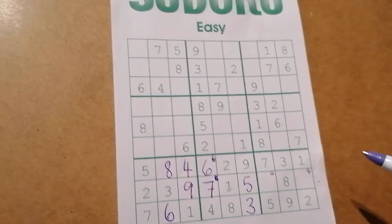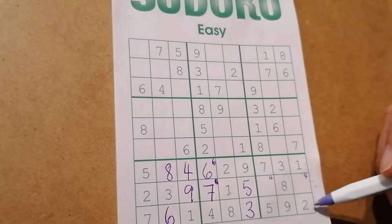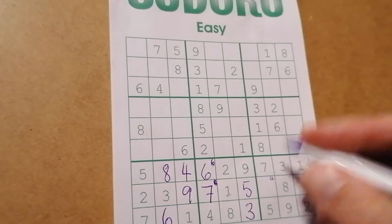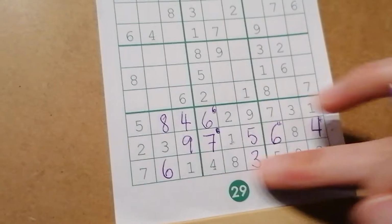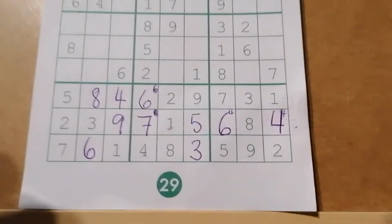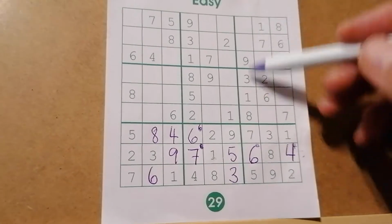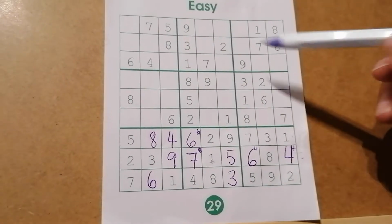5, 6. 6 is missing, so I look up along here. No 6. Aha, there's a 6 there. That means the 6 can't go here. So the 6 must go there, and then the 4 goes here. And now I have 1/3 of my Sudoku completed. So I'm going to look now for an easy place to continue. And straight away, I see that I'm missing only 2 numbers here.